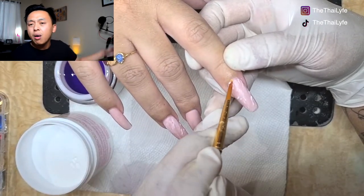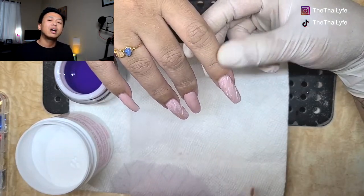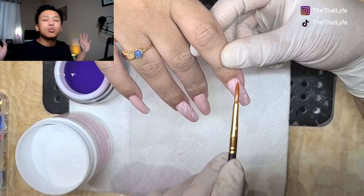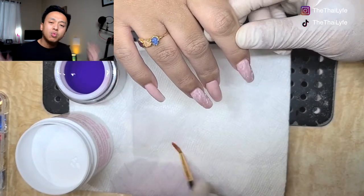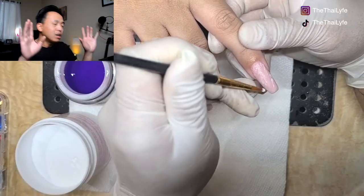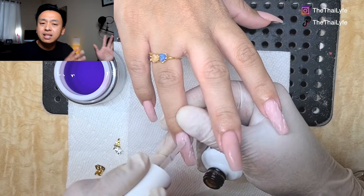So same thing with this second finger. I'm just gonna scribble the line. If I feel like I need more light on that side, I add more. There's really no right or wrong, y'all. No right or wrong. It's literally going with the flow. Like I say, if it looks good to your eyes, it should look good to the client, because they never had something like that before.